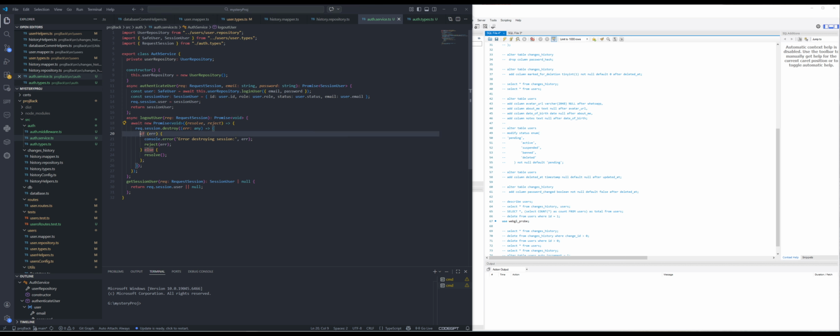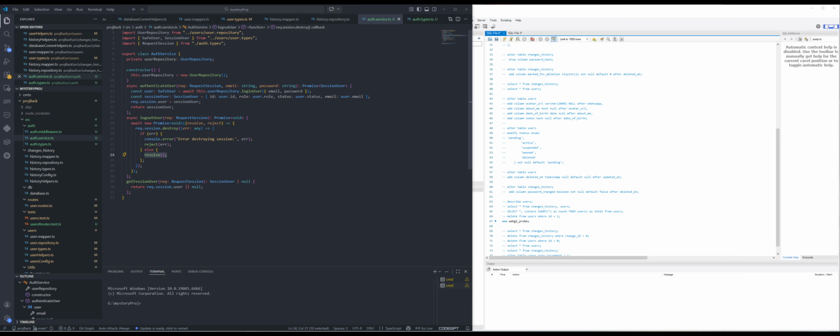If it has an error, we reject, or else we resolve. Generally small functions, but a little tricky, I would say, because we need to implement the express-session typing here.